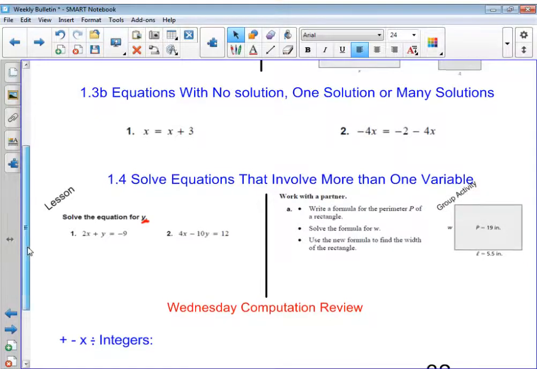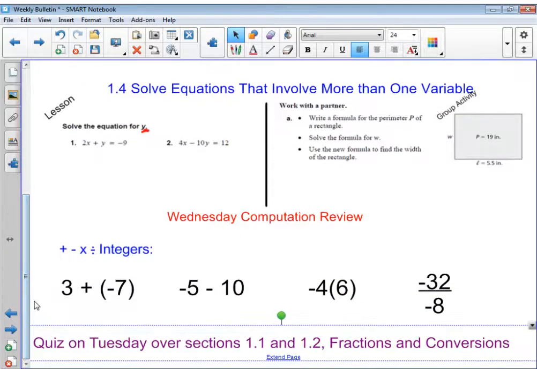Next Wednesday, just a reminder, we do have an early out. It's an in-service day for teachers, at 1:19 or whatever. So it's a 2-hour early out. I will be doing a computation review with the kids. We will be focusing on integers. I have quite a few kids that are struggling with the integers, and I feel that it'll help them go through these equations a little bit faster if they can do some of that in their head.